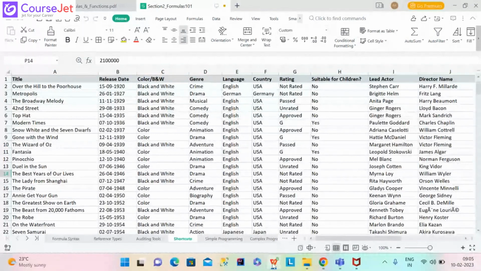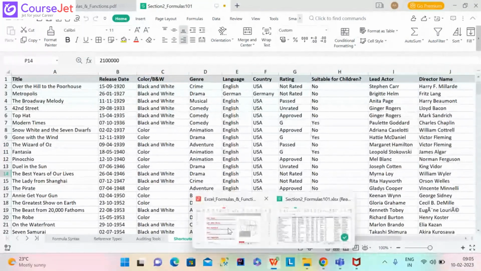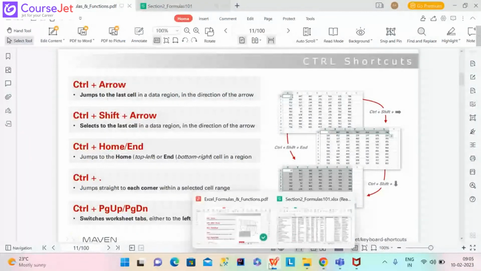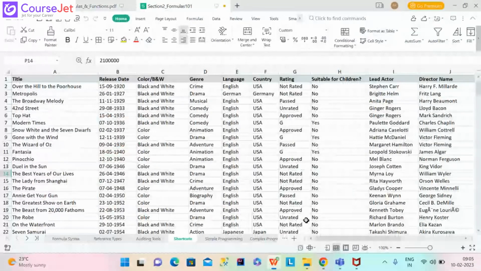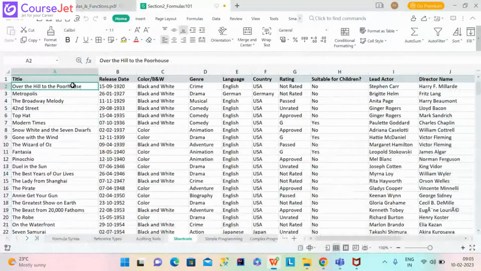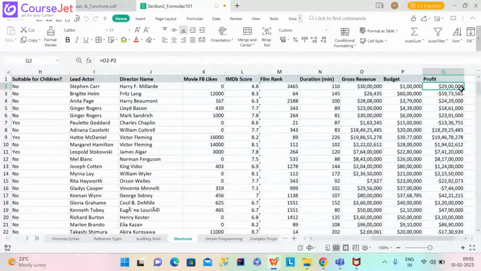The first one is control arrow. If I press control and the right arrow key, you can see it has brought me to the last cell towards the right. If from here I press control down, it brings me to the last cell at the bottom of the sheet.